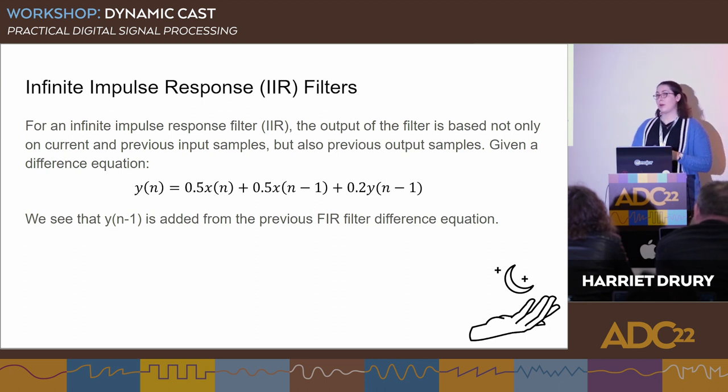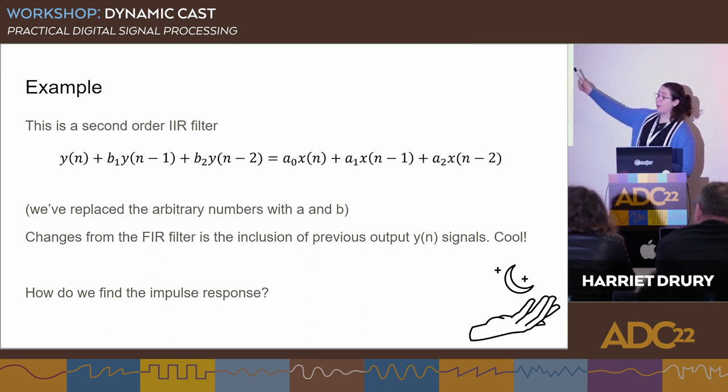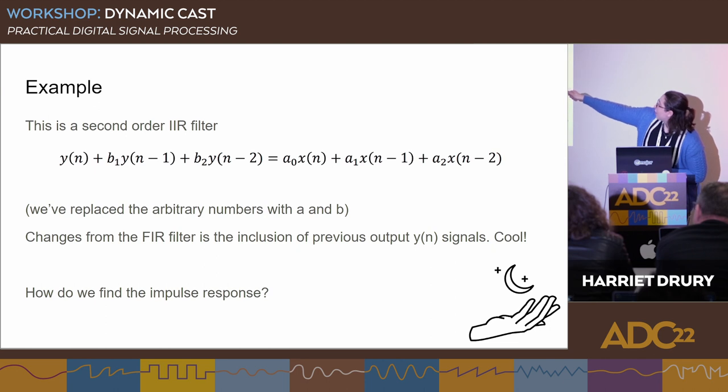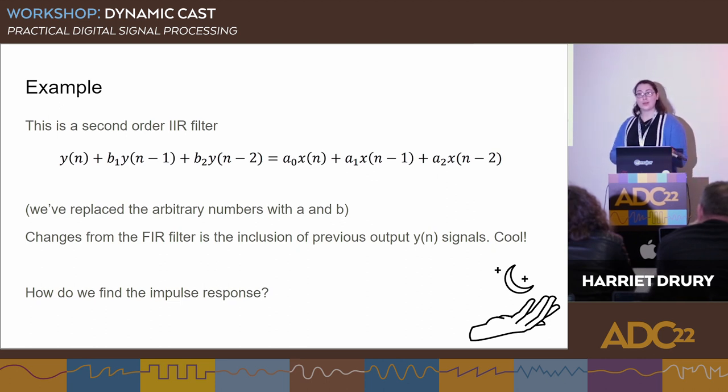It's going to get a bit more complicated now. So this is going to be the second order. Remember when I said earlier we can swap out the numbers and put in letters? That's what I've done here. So we've got a0, a1, a2, and obviously b1 and b2 on the y[n]'s. What I've done is equaled the y's to the x's, so we can just see how that looks. So what we're doing here is relying on the previous two inputs and the previous two outputs.